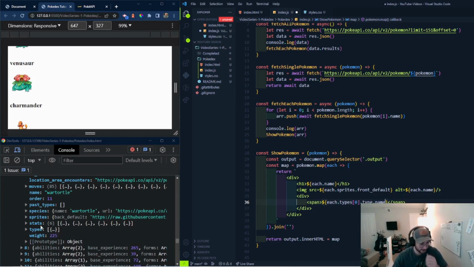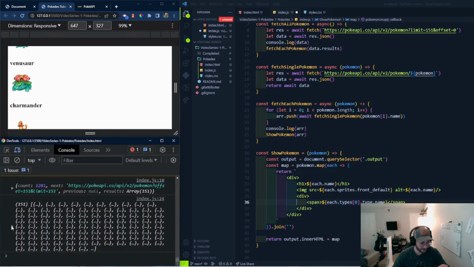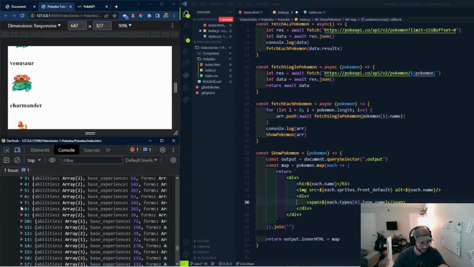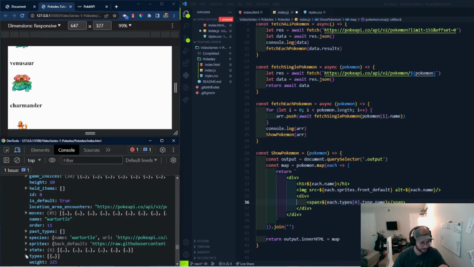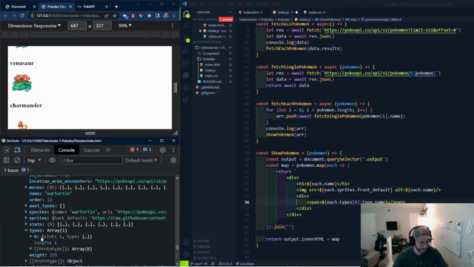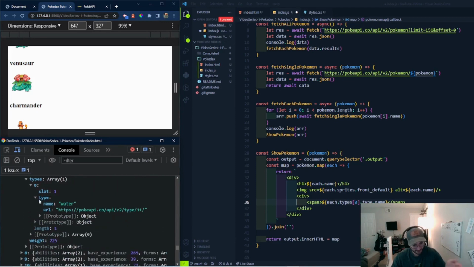So for example, we go each into the individual, then we go into the types array, and you'll see this one only has one, but like Bulbasaur will have 2 indexes in the types array. And then we go find type, and then we do the type dot name, and it'll be water. So when we save this, there, we get grass, grass, fire, fire, water, water.